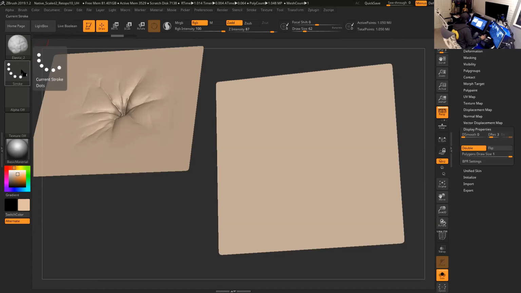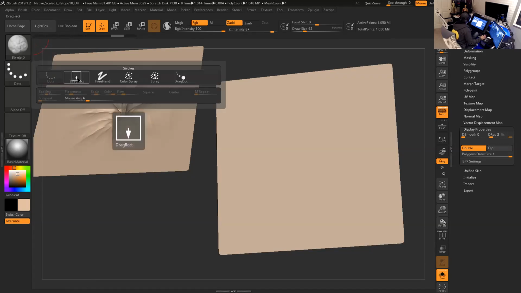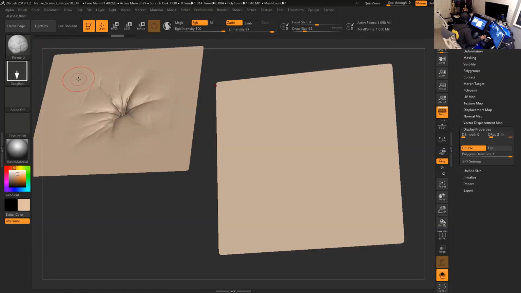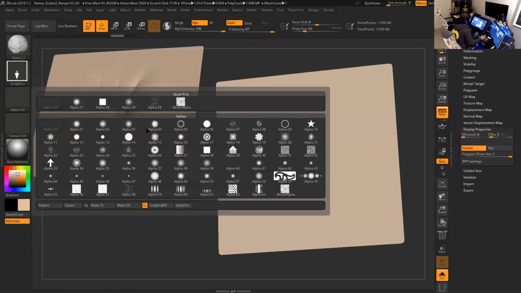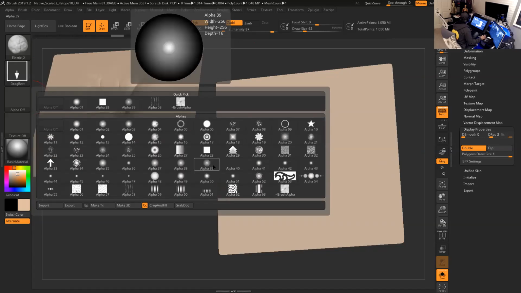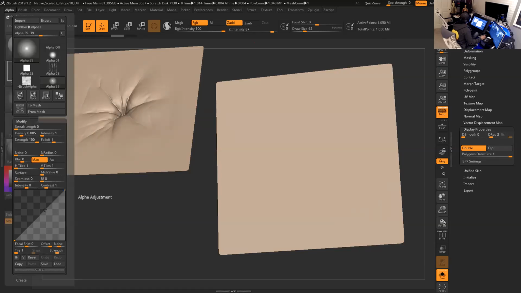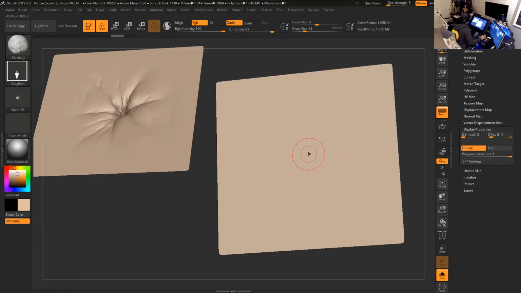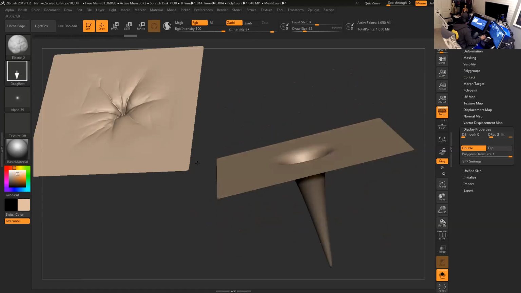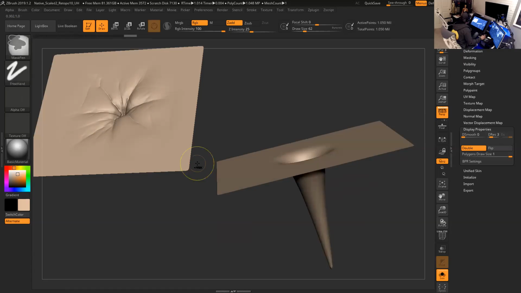And then I'm going to switch from stroke to drag rectangle, right? So it's a stamp now. And then under alpha, I'm going to plug the alpha 39. And then under the alpha menu, I'm going to click here, and then I'm going to tweak this curve, something very pointy like that. So now if I try to draw in here, I'm going to press Alt, I'm going to draw. That's what I'm getting here. It's going to be very pointy, as you can tell, right? Because the intensity is so big.